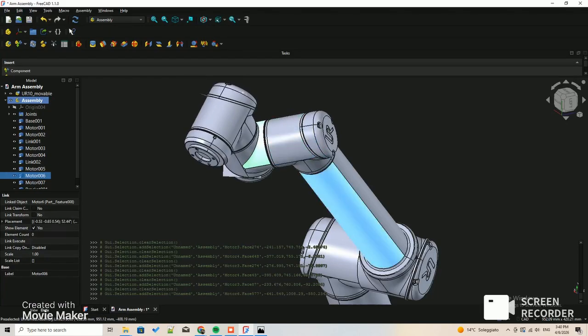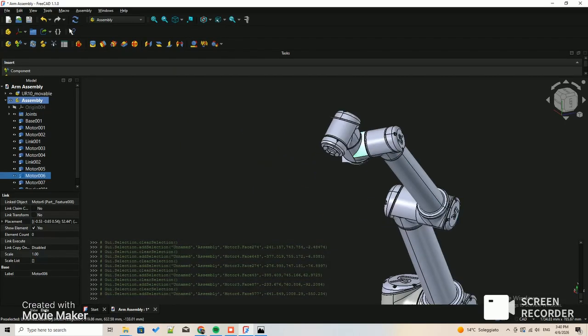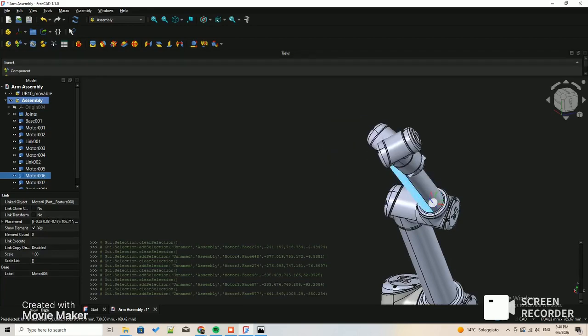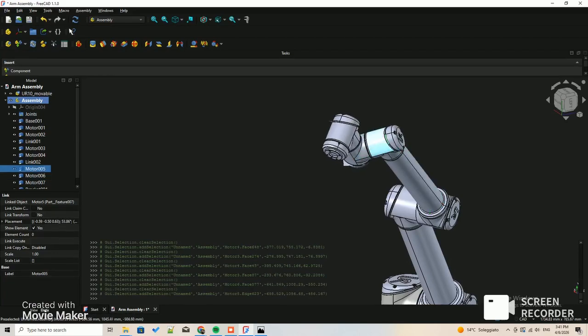And we have another motor here, and another motor here. So, okay, I have done something wrong. This motor is responsible to rotate this link around this axis, and this motor, which is called motor 5, is responsible to rotate around this axis.